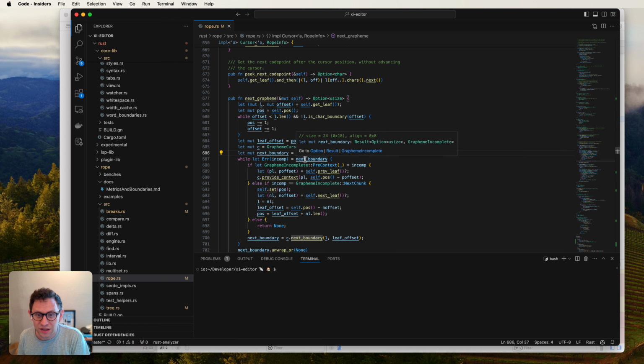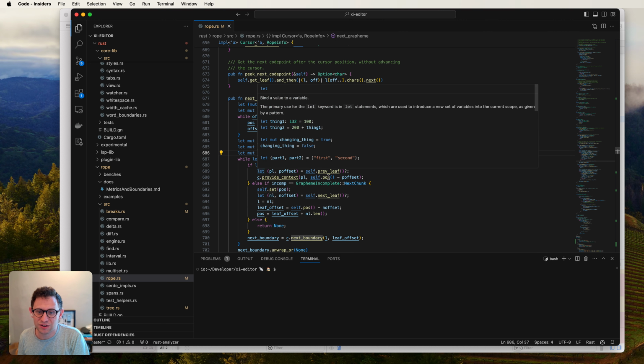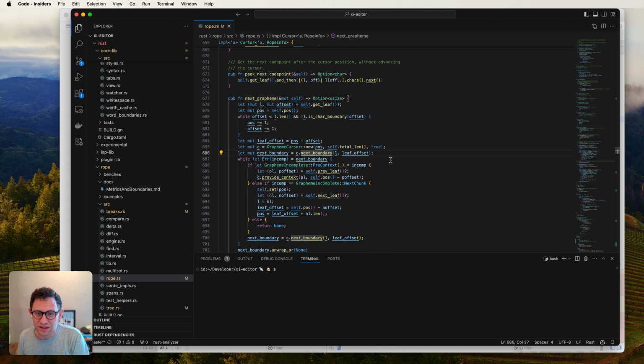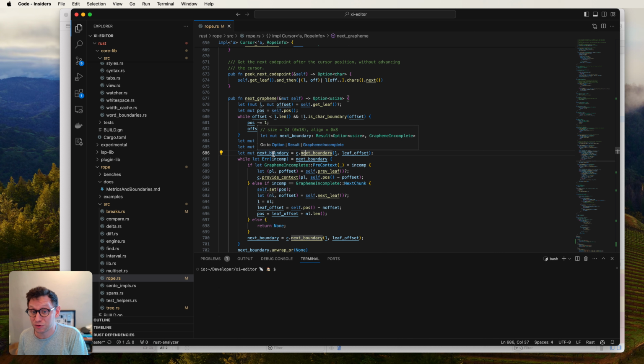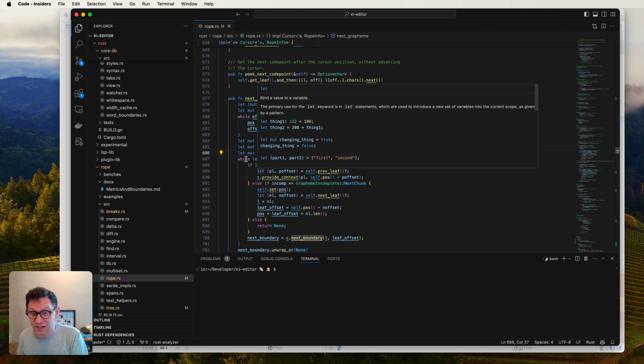What does this do? This returns a result. And then we're pattern matching on the next boundary, and we're looping. Basically, this either will return to us the next boundary, which is a byte offset in the string, or it will return to us some sort of grapheme incomplete error.